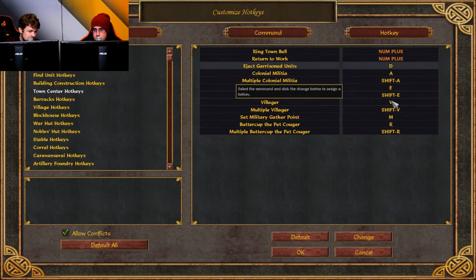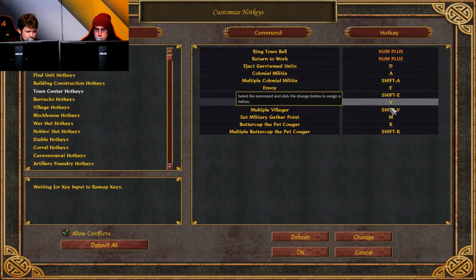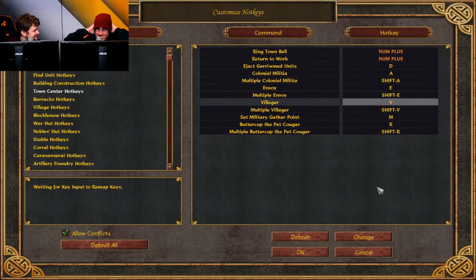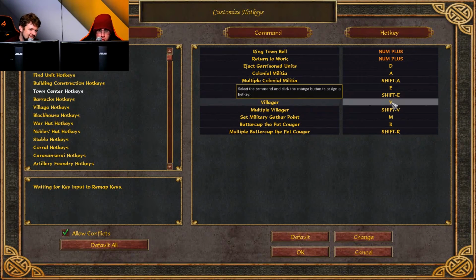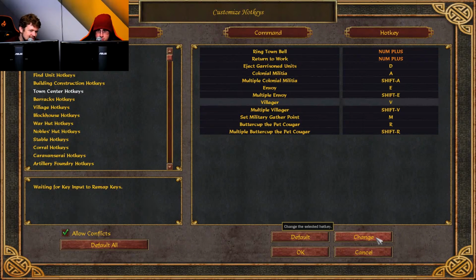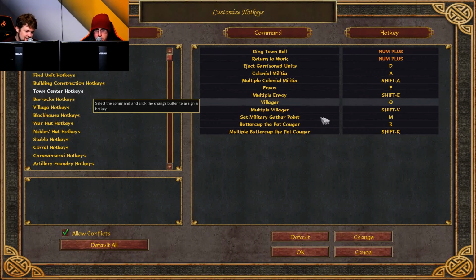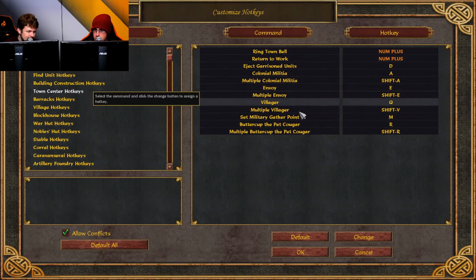I don't need to have a hotkey for villager? Oh, yeah, you do. I can't use scroll wheel? No, you can't. What? Really? I create all of my units with scroll wheel, up or down. Really? Oh, okay, that's interesting. That could be really tough for you then. Yeah. All the common units, the two most common are up and down. And then the extra ones get a keyboard setting. Obviously, it'd be better if you could build with the scroll wheel that you're used to, but I think you'll pick it up quite quickly because it's a different game and you'll be in a different headspace. Yeah. Okay, so multiple villagers, what does that mean?